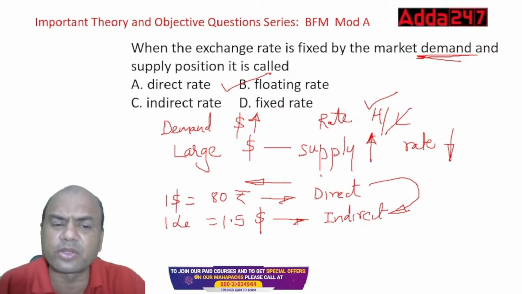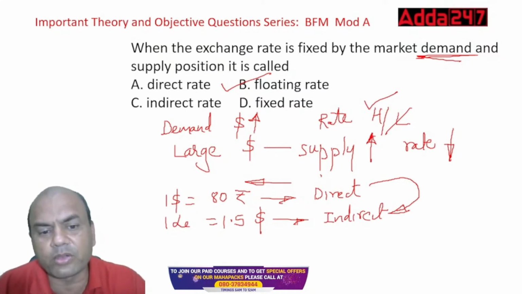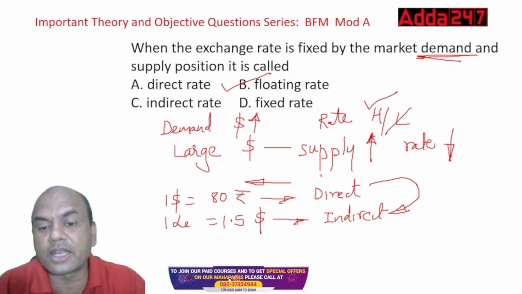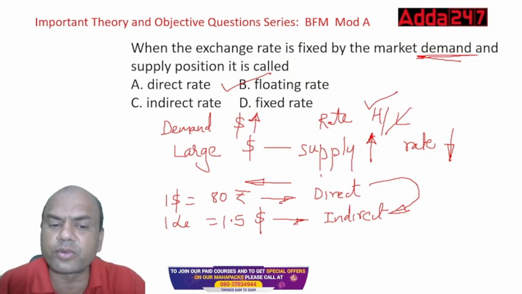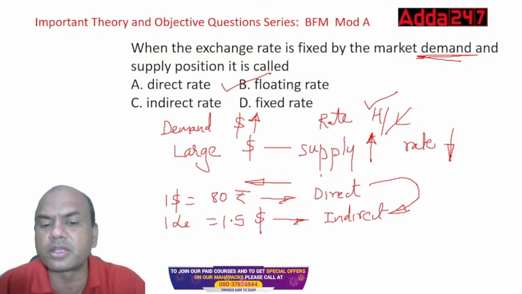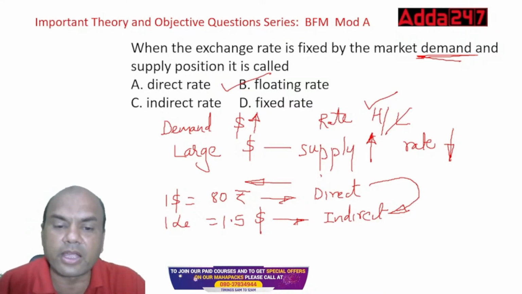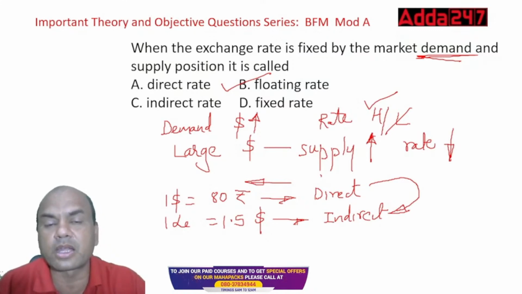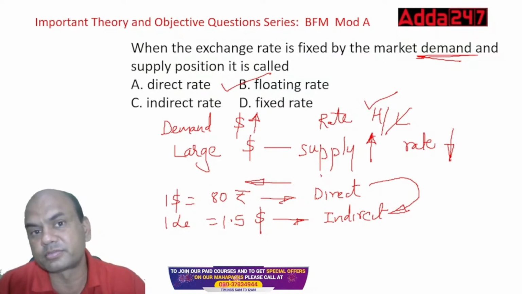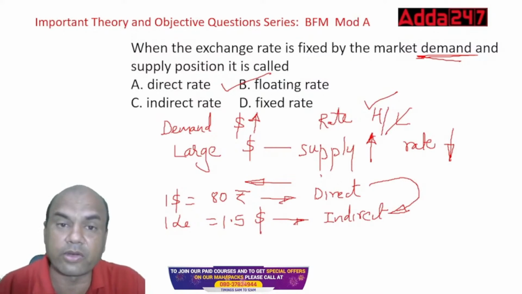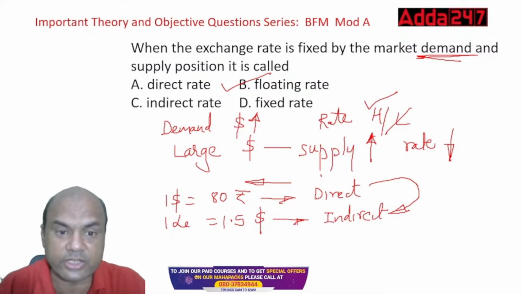Now within a few years this will go. This won't remain for long. Because if the pound is not growing, if the country is not growing, will this indirect rate remain? No. The US will say, forget this, make the pound also a direct rate. And in coming years, if we grow with such a speed, there will be a time when our direct rate will be converted to indirect rate. We will be the governing power, because we are already planning for growing to the third largest economy, right? We are right now at fifth and we are moving towards the third. So when we move towards the third, these rates will change.